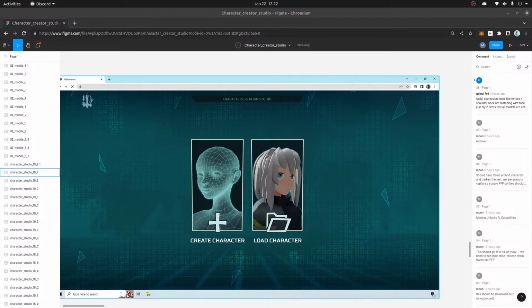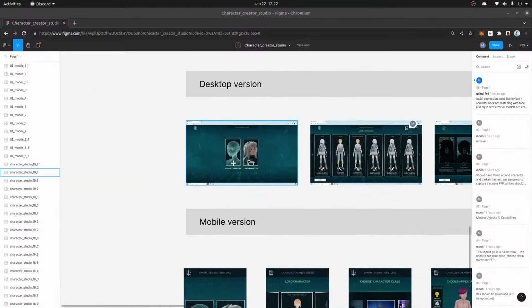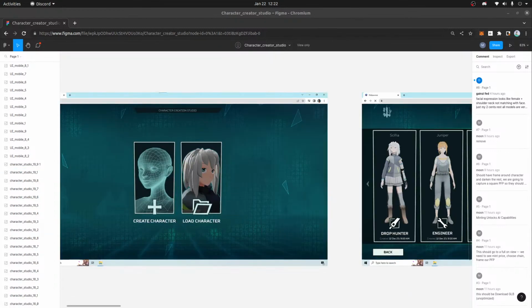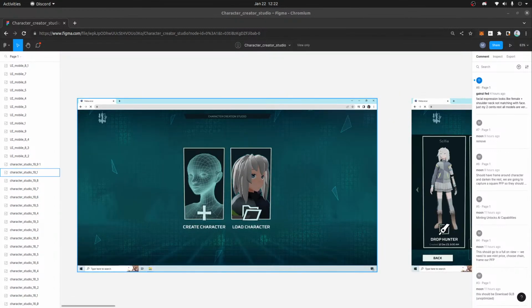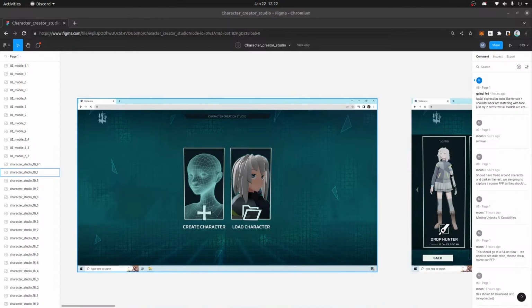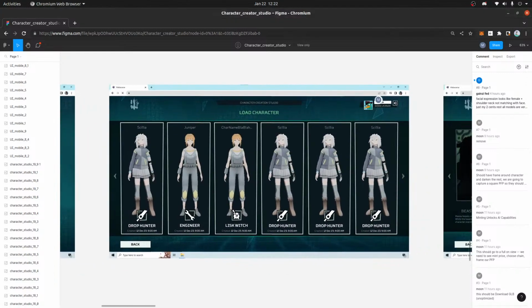Okay. So last part, this is probably something you don't see very often unless you're a product designer or a UI designer. Up on my screen I have Figma open. Figma is a collaborative design tool. It's nice because it's multiplayer, so we can share these around. This is how our team shares designs. This is the new design that we're implementing right now, because we want people to be able to create their character or load a character and come back. You can have a bunch of characters saved in your wallet.